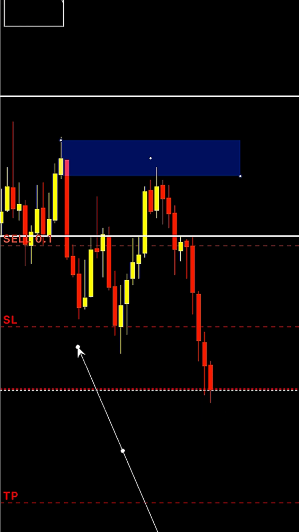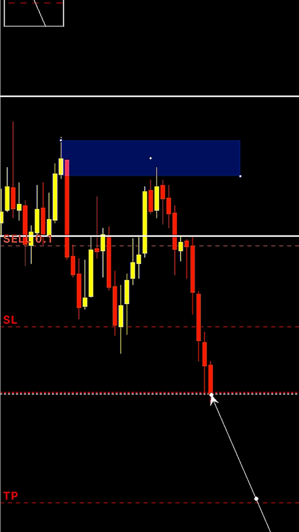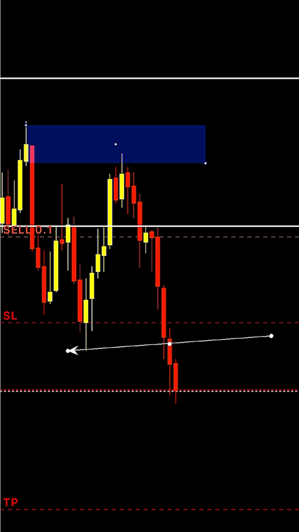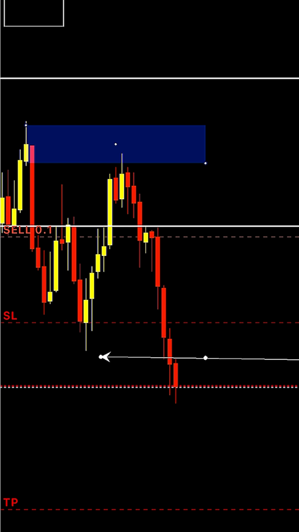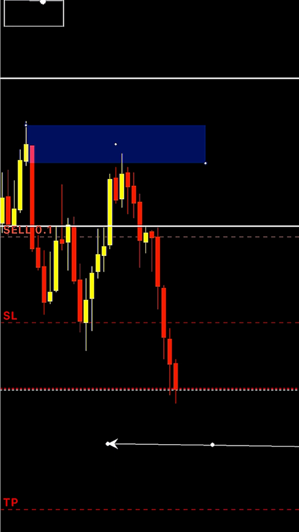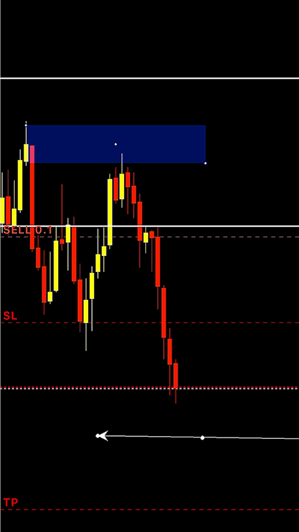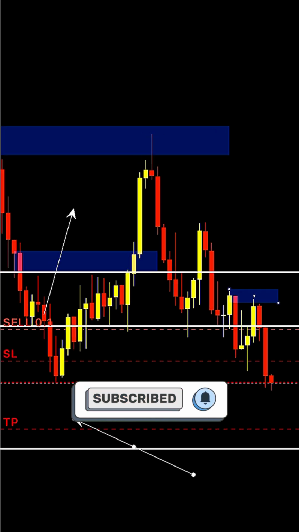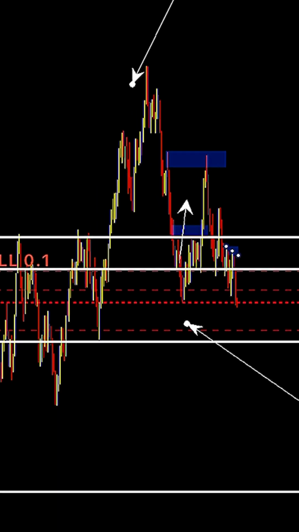Okay, so the next thing I'm anticipating is if the bulls are going to come in anytime soon and push back, they're going to have to struggle somewhere here. They will have to struggle between the zones before they continue pushing. Else, the bears might likely want to push straight down, because on the higher time frame, the 1 hour time frame, we can see that this is where we had the last support in the past. So that's probably where they are anticipating to go hit another support in the future. So that's why I'm targeting my take profit somewhere around here.